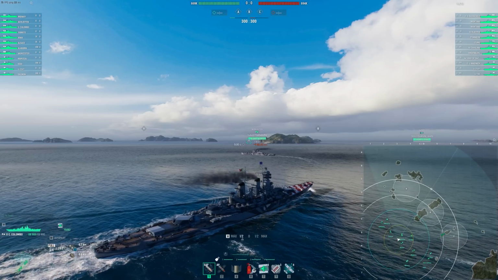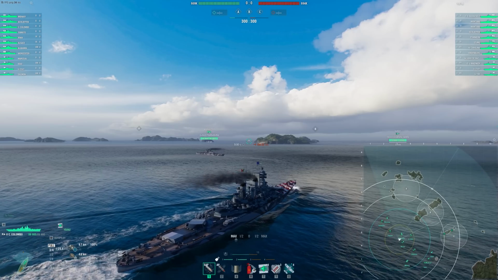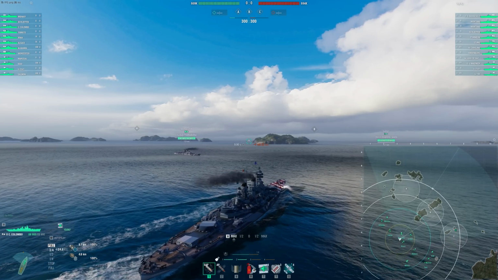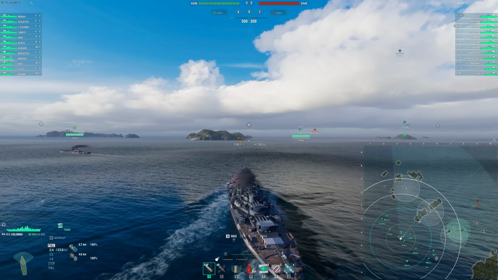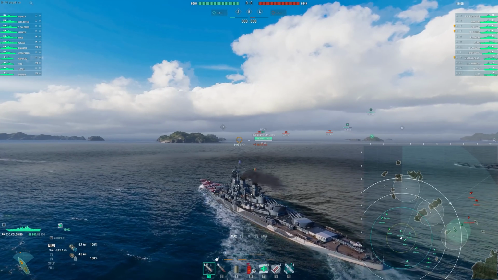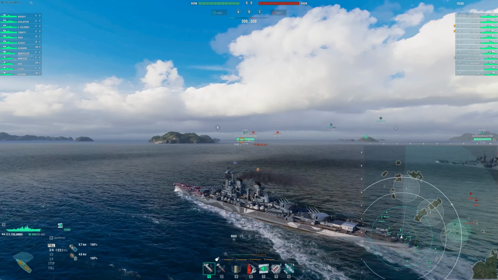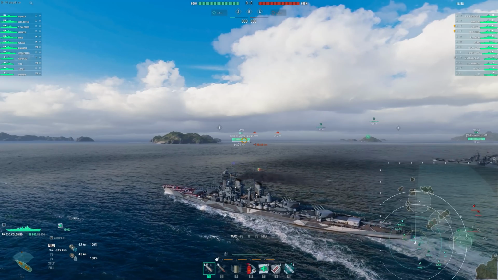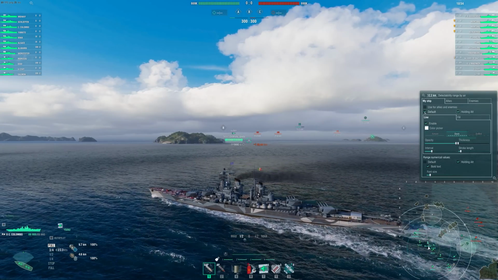Colombo is a hard battleship to play. It is certainly not a top tier meta battleship. So, given that they have an FDR, and I have one of, if not the worst, AA suites out of any tier 10 battleship, we need to stick around a booster. That's really what it comes down to here, is we just have to stick next to this booster. Let me get my mini-map sorted here.